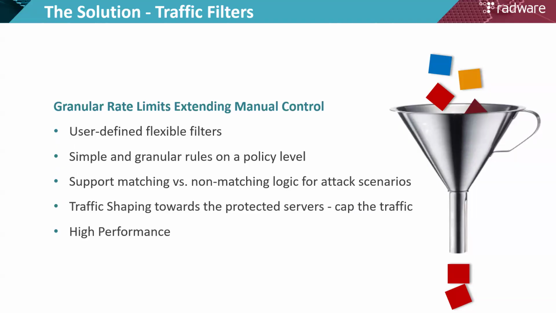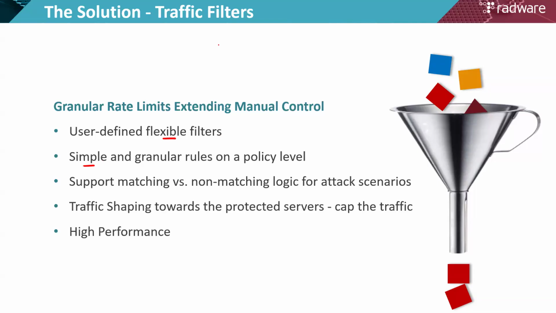These are user-defined filters. You specify the source network, destination network, source port, destination port. There are some advanced filters as well, like tagging based on VLANs. So you can classify the traffic, and if that traffic matches the rule that you have configured, Defense Pro will take action accordingly. We'll explain how that works. As of now, traffic filters is used to create custom rules, or custom flexible filters. It is simple to configure and it works at a policy level.